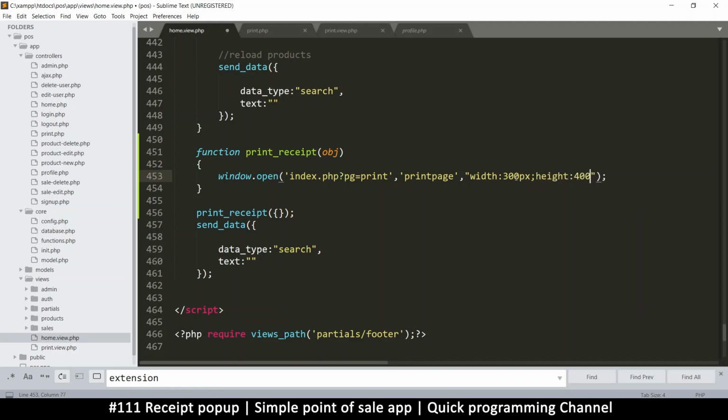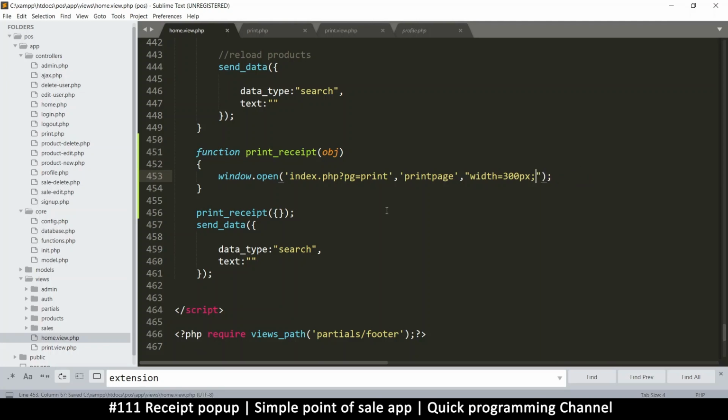Let's try 400 pixels, but the height, maybe don't set it because that can depend on the contents of the page. So let's remove that. And then you can set the top is equal to, oh, by the way, don't use that space. So you can set how far from the top it should show, or how far from the left it will show, so that you specify exactly where you want it to show.